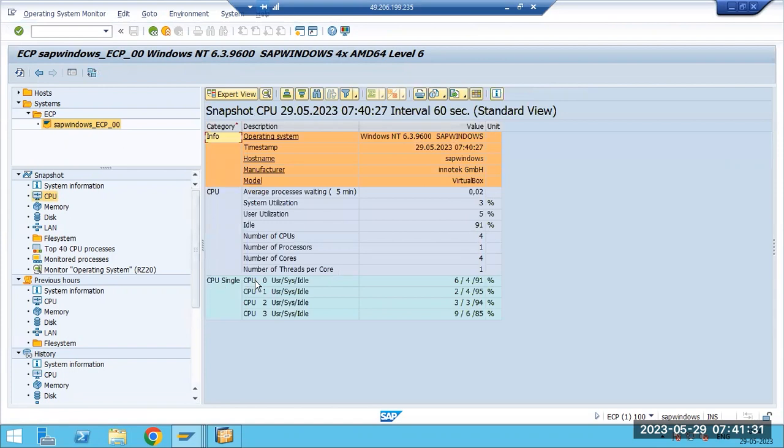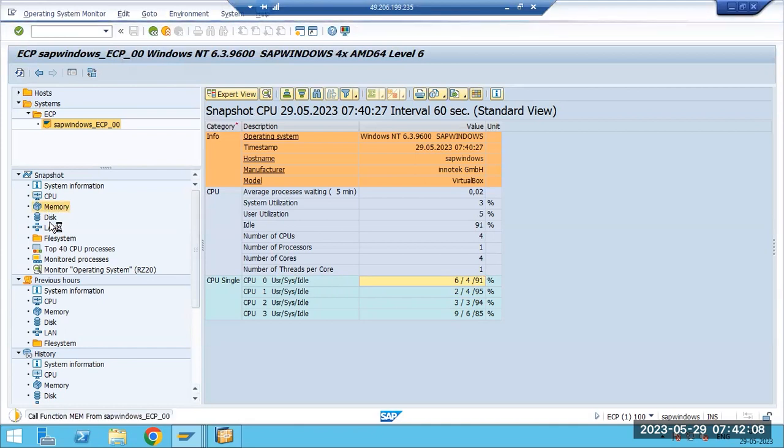See here, we have a total of four CPUs, numbered CPU 0, 1, 2, 3, it starts from 0. Okay, so how much CPU percentage each CPU has, the load distribution, users: first CPU 6 users, 2, 3, 9, and system utilization, idle time, and everything. So this third CPU, the load is very less, so idle time is more. Then we can put more load on the system as well, not a problem. Like that we have to take it out.